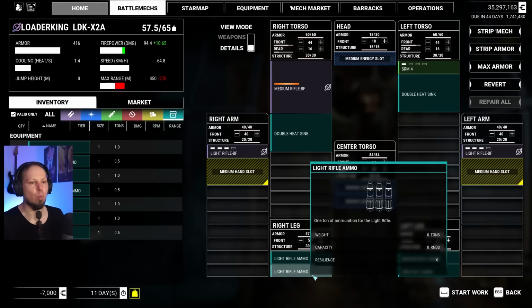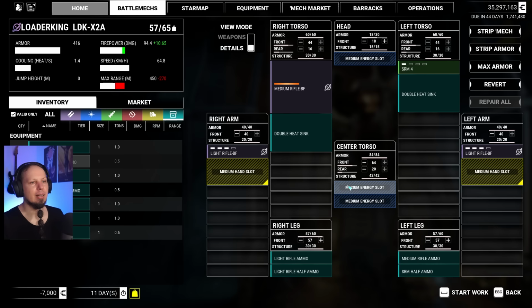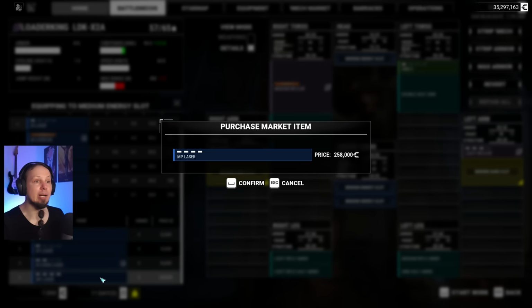SRM4 here. Okay, why not? Actually make it like half a ton, 1.5 ton, so we have this even number. Oh, but I just realized I can't upgrade my lasers. I kind of wanted to. Do we have medium pulse or something? Medium chem lasers are here. There's two medium pulse. Yes.